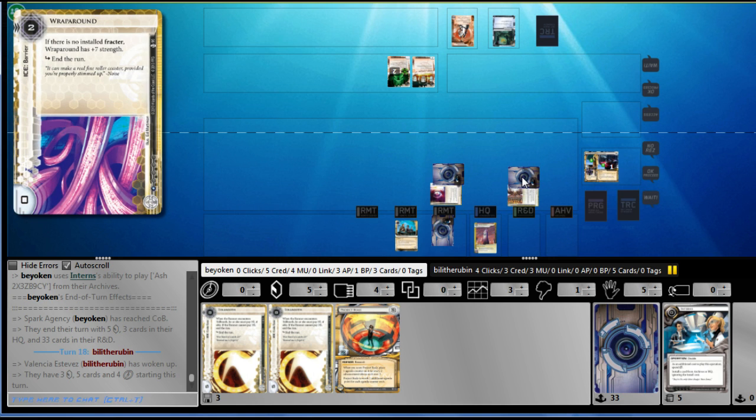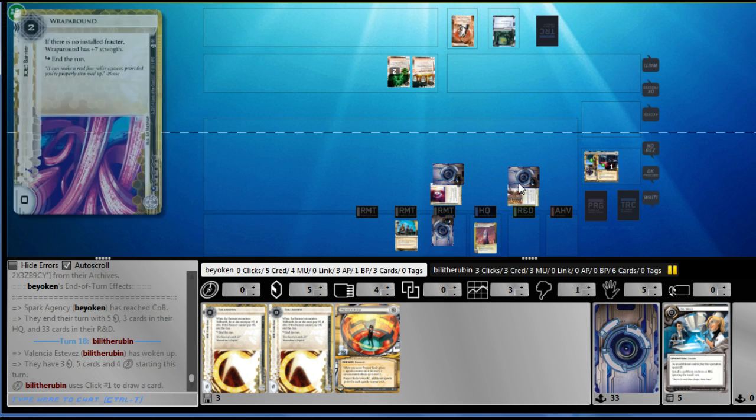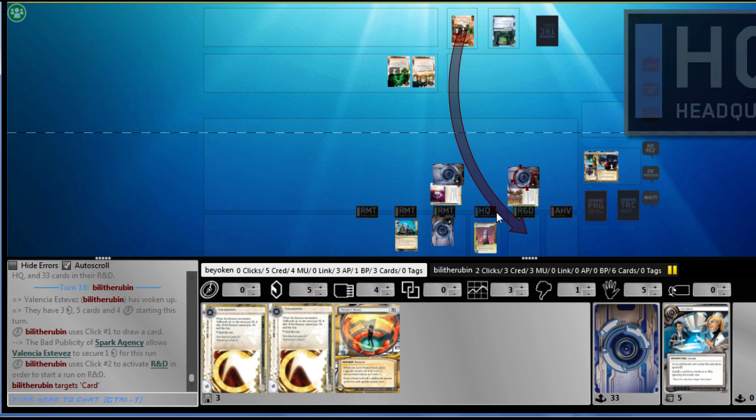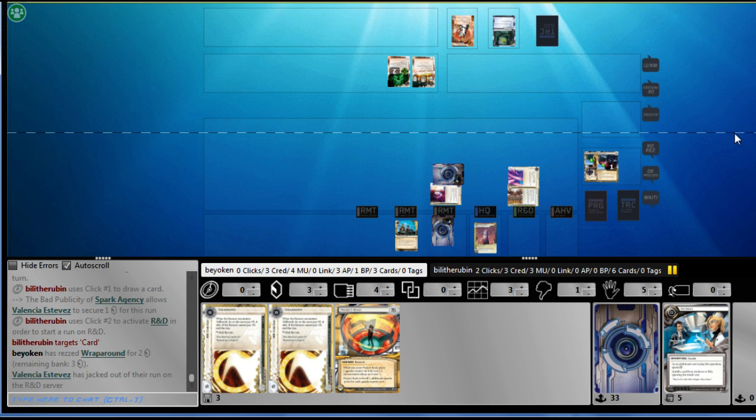And that's a benefit of having Wraparound. It's not vulnerable to Faust. And once he gets his money going, Wraparound will be the only thing that really stops him, along with Toll Booth. Nope, not today. Login rejected.